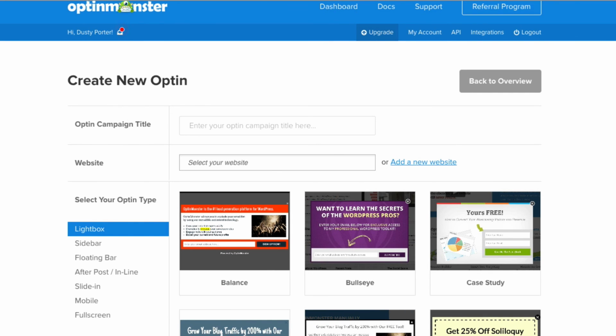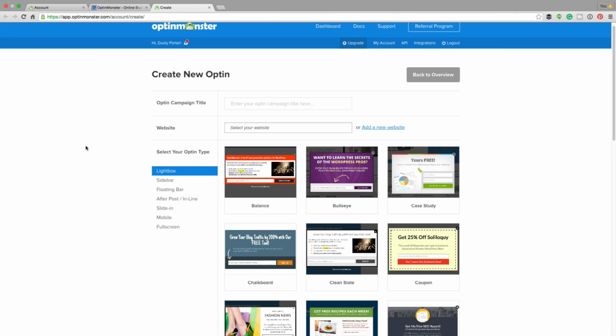So in closing, I would highly recommend OptinMonster, going ahead and getting a premium version of this plugin, because for me, I've seen a 40 to 55% increase in success rate with people actually giving me their email addresses and opting into my email list. So I would definitely recommend that.